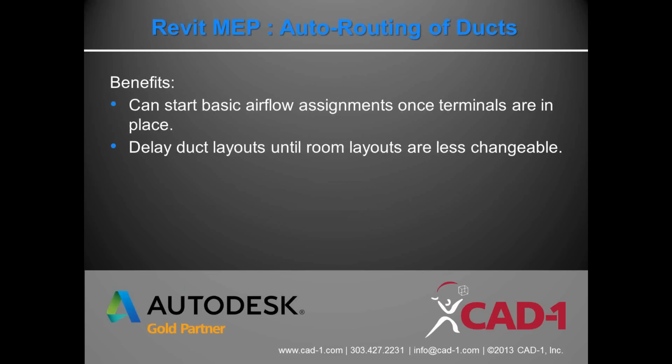So the benefits of doing the auto routing, of starting with just the air terminals, is that I can do the basic airflow assignments once the air terminal is in place. And I can delay actually putting in the ducts until the rooms have settled down, until they stop changing. So let's take a look at the next one.